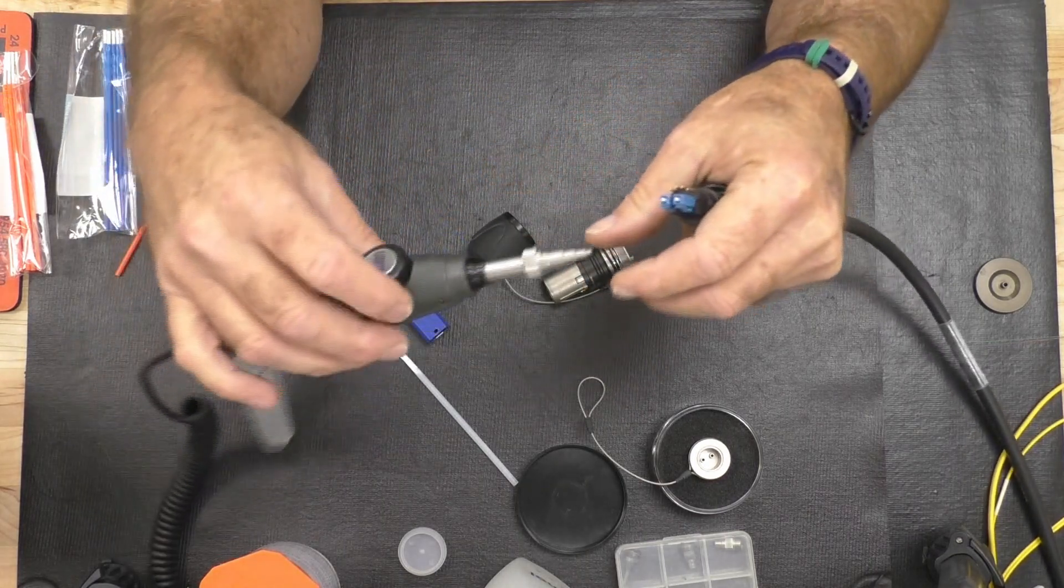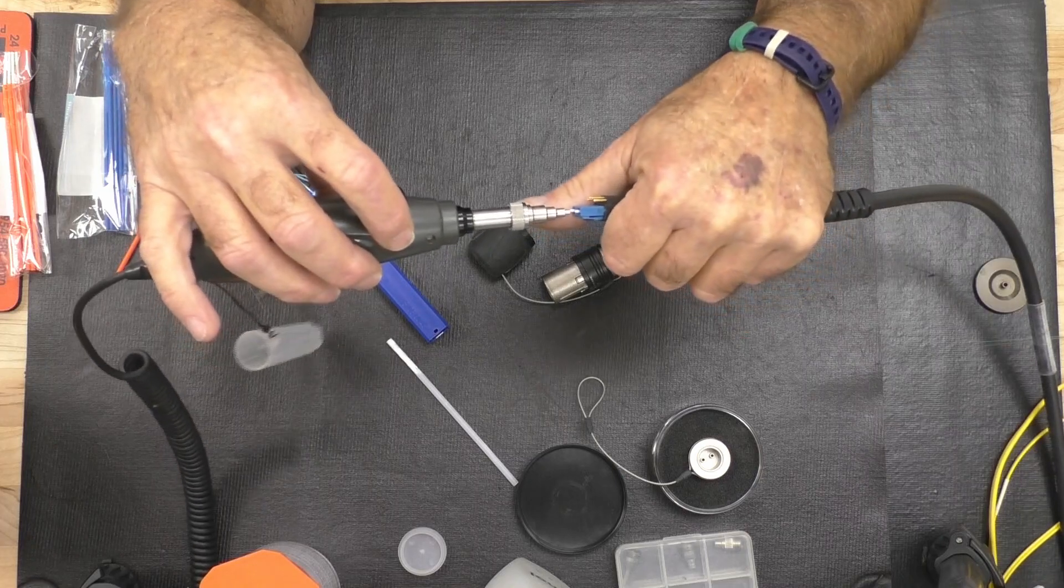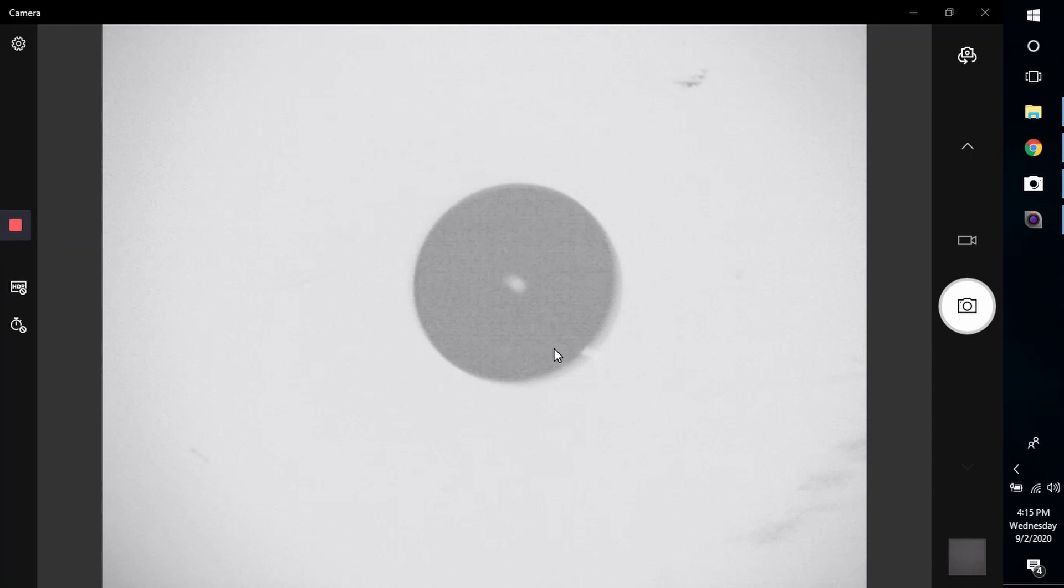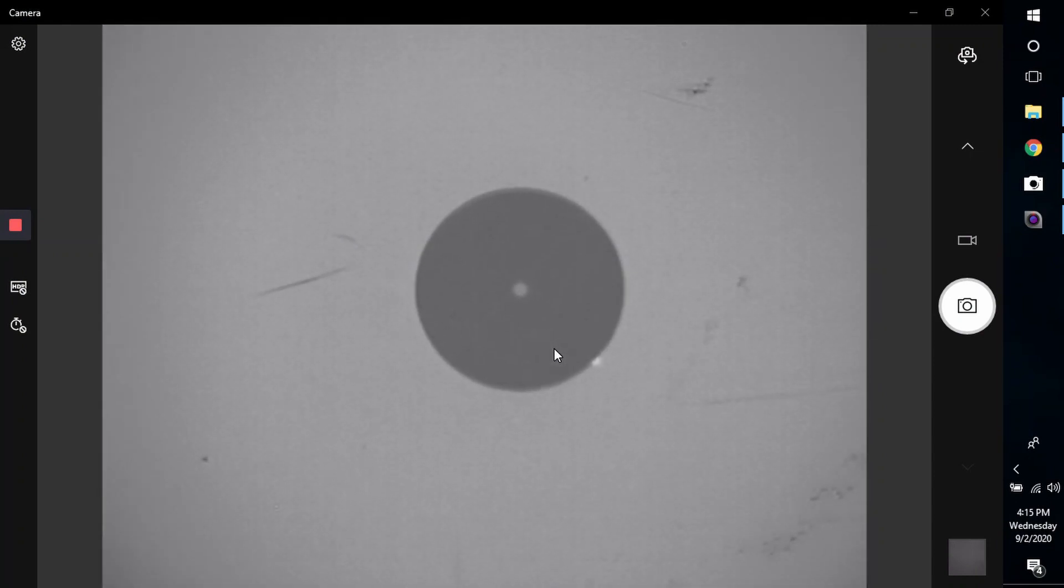Next, you would want to visually inspect it. That's where a video scope comes in handy with a 1.25 millimeter tip, which you slide over the end and focus on the contact.